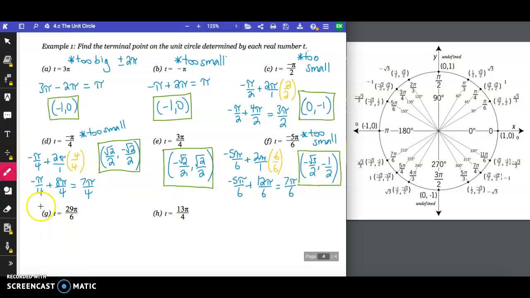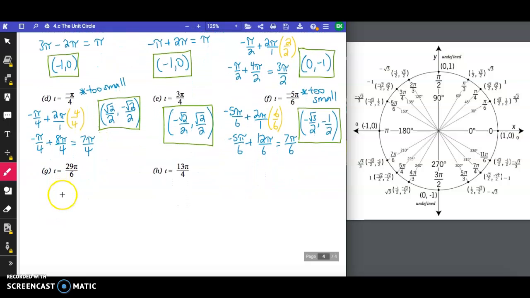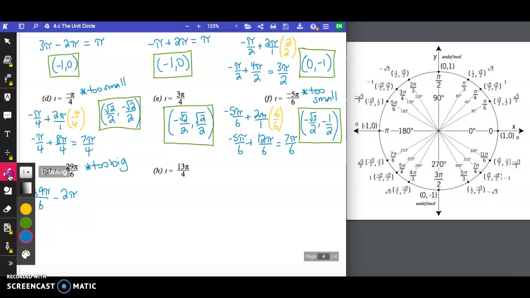All right, let's do a couple more. So for this problem, 29 pi over 6. Now let's look on here. The highest thing I see over 6 is an 11 pi over 6, so I'm guessing that's way too big. Even if you're not really familiar with your unit circle, you can figure out what the biggest and smallest numbers are on it. So this is too big, so I'm going to take my 29 pi over 6 and subtract 2 pi from it because I need it to be smaller. Technically right now it has a denominator of 1, and I need it to have a denominator of 6, so I'm going to multiply by 6 over 6.